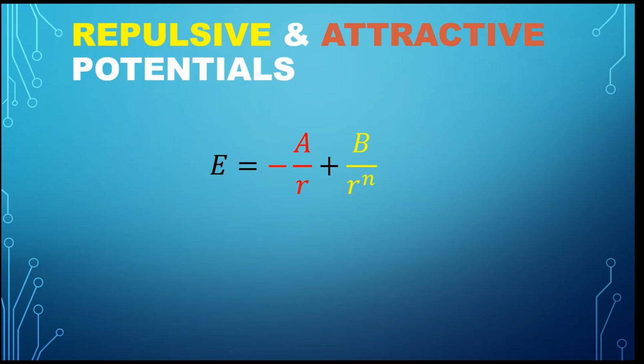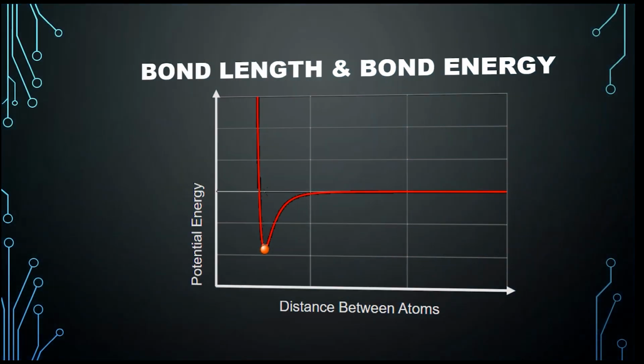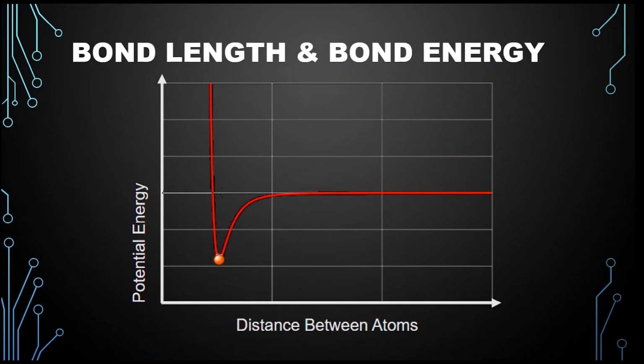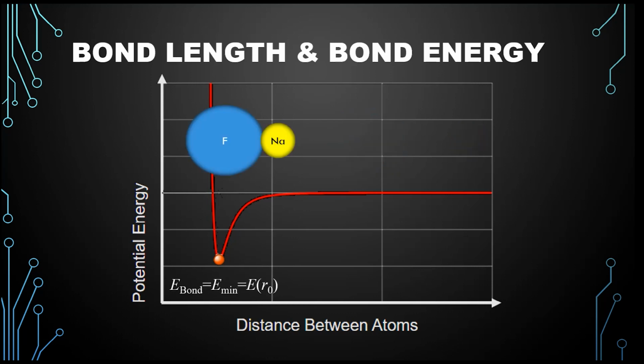This kind of potential can be visualized in such a way. We can see that there is a minimum energy point, where the attractive force and the repulsive force balance each other. At infinity, the potential energy goes to zero. Therefore, the minimum energy is just the bond energy, which physically means the amount of energy that is needed to separate the two particles from its balanced distance to infinity.